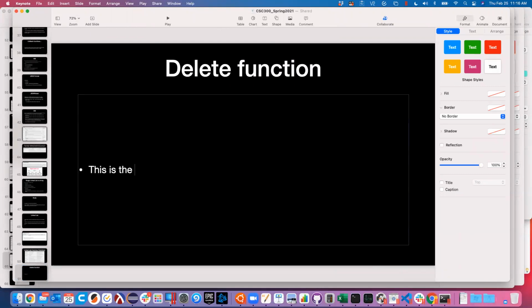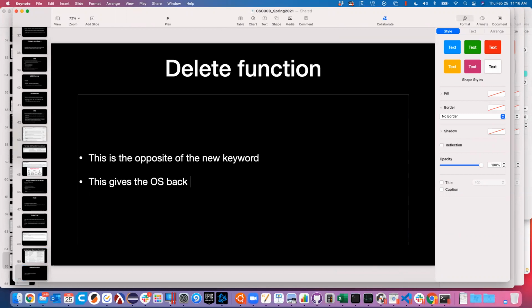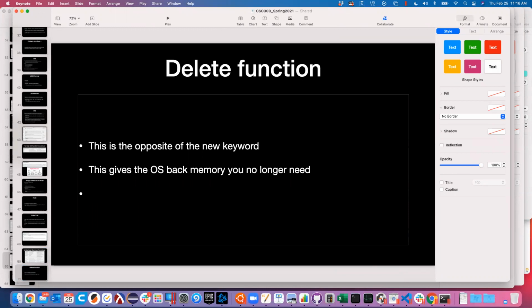This is the opposite of the new keyword. This gives the operating system back memory you no longer need. Syntax is delete memory address.